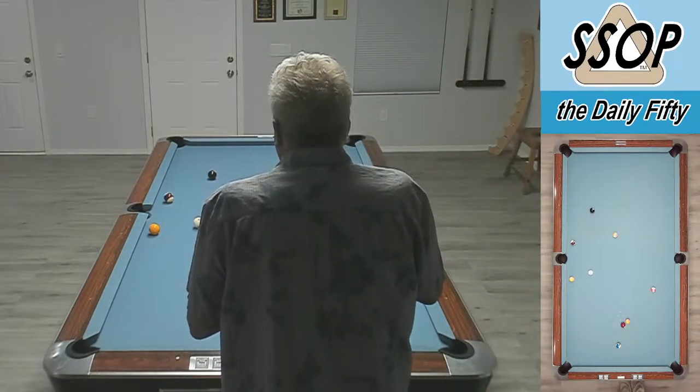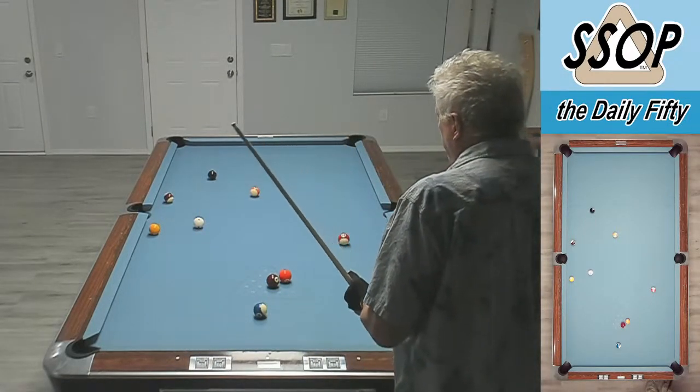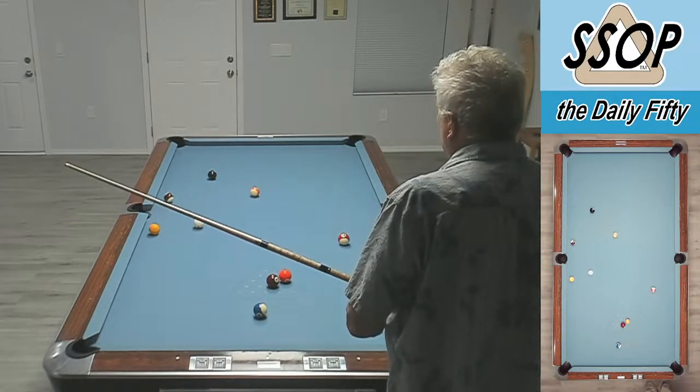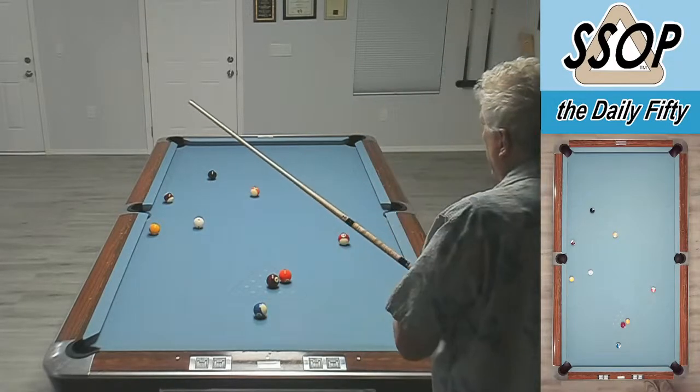Now this is the biggest cut shot, the biggest angle I've tried today. What do I want to do? I'm just going to come out here for the 13, I think. I am.